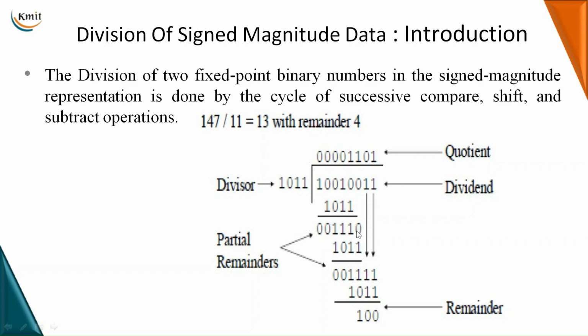Now you get some result. These results are called your partial remainders. These are not your actual remainders, just partial remainders. In each and every cycle you are going to shift your dividend by 1 bit, then perform a shift operation, and again multiply it with the divisor and perform a subtraction operation. Finally you will get a remainder. This is how a division operation is performed.